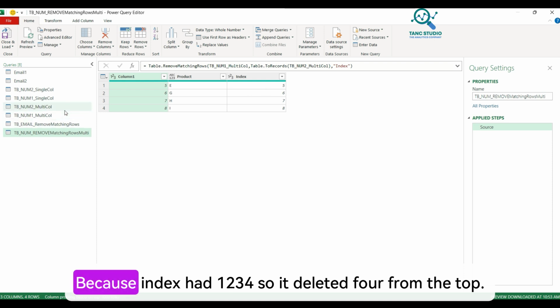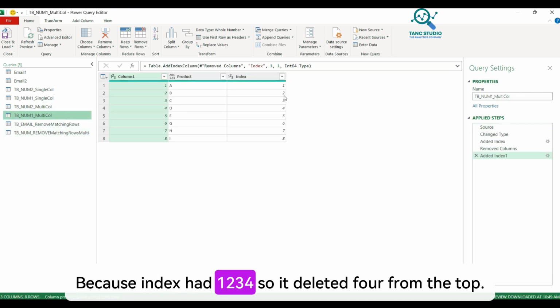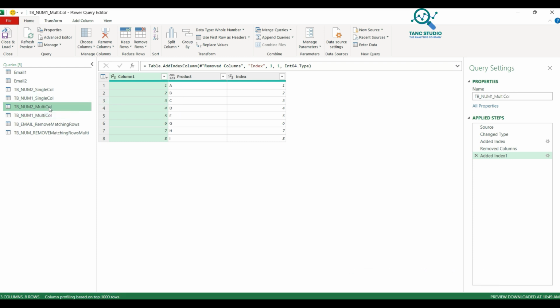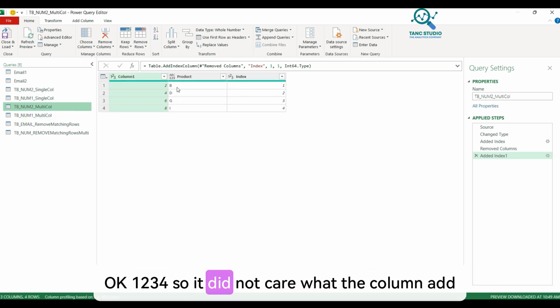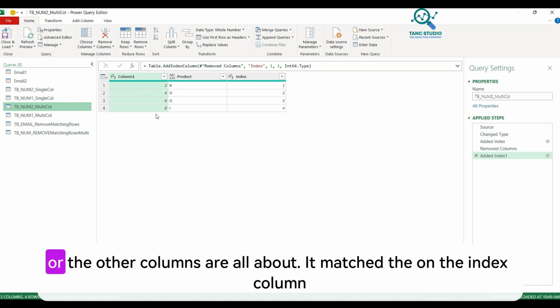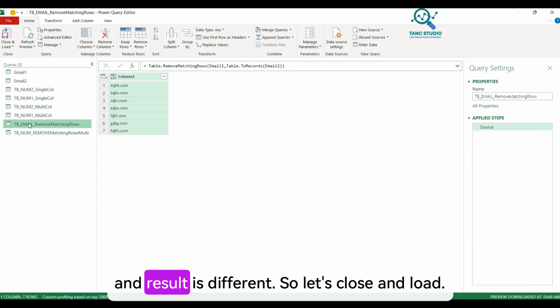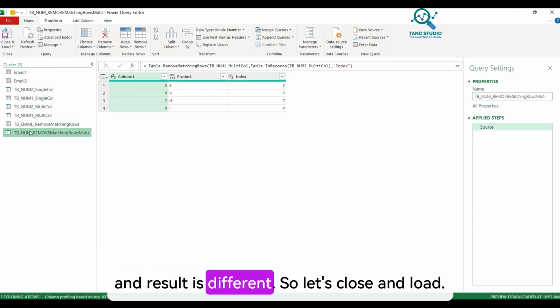Because index had 1, 2, 3, 4, so it deleted 4 from the top. Okay, 1, 2, 3, 4. So it did not care what the other columns are all about. It matched on the index column, and the result is different.